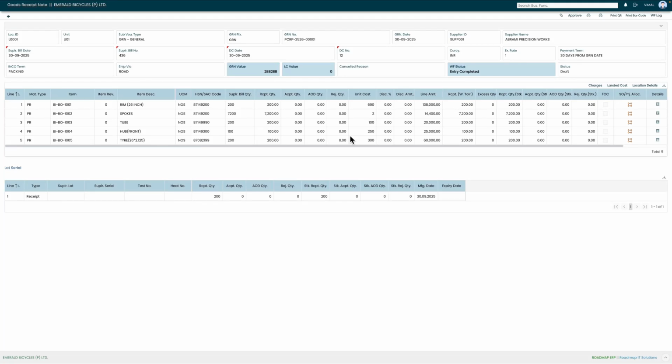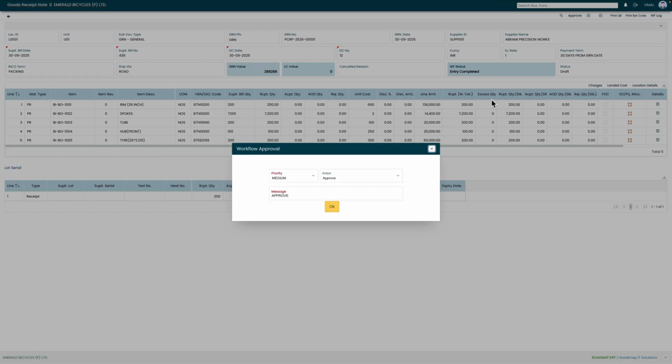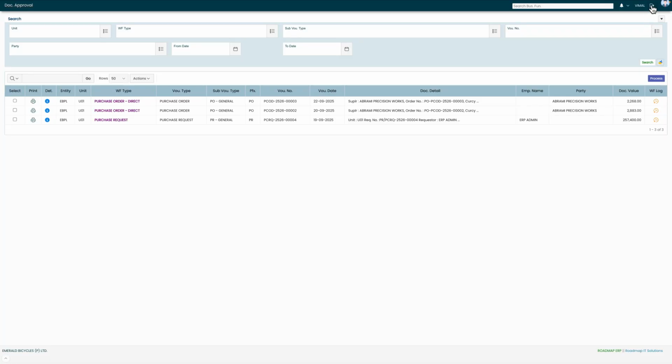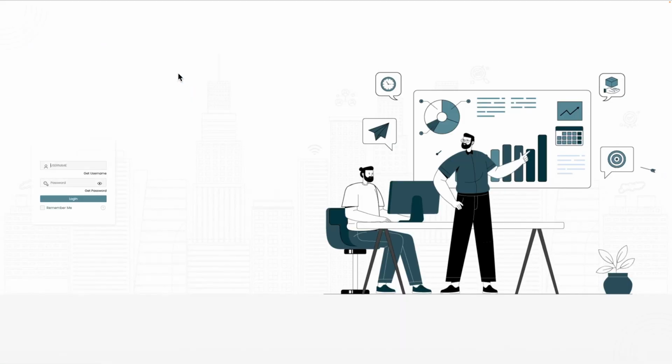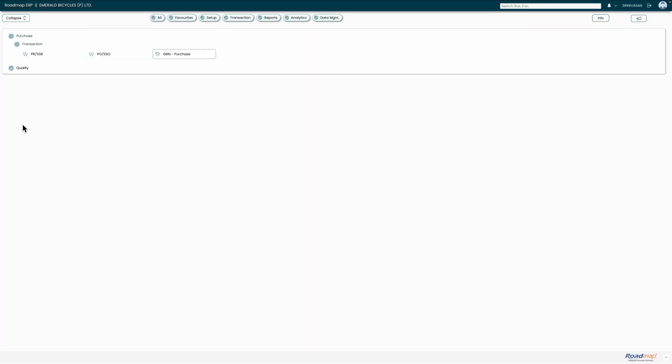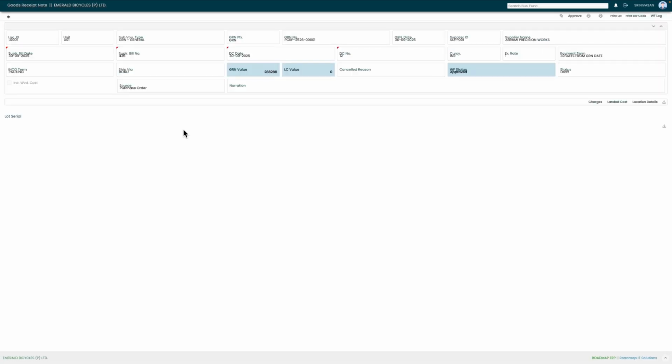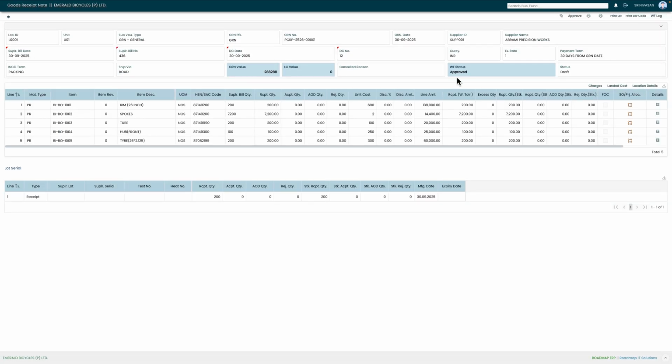And so the action which takes place here is approval. And now click on approve. So here the action will be approving the document. Click on OK. So the document has been approved. Let's move on to our login page, that's of purchase user, and check up the status. Login as purchase user. And so the status here has been approved from draft.